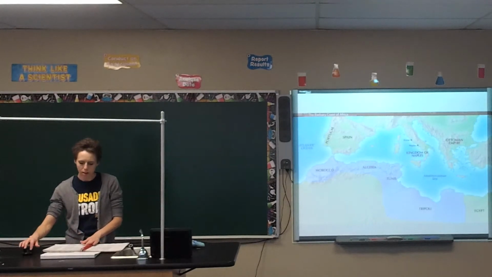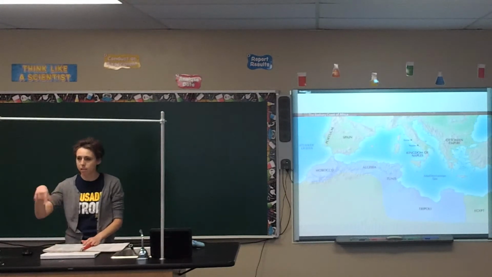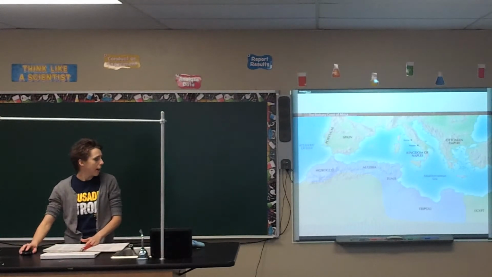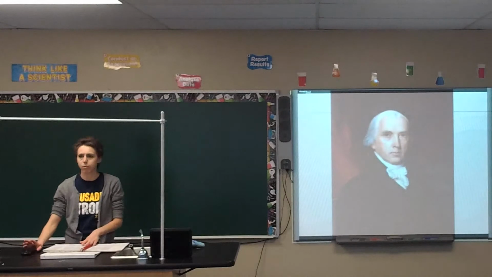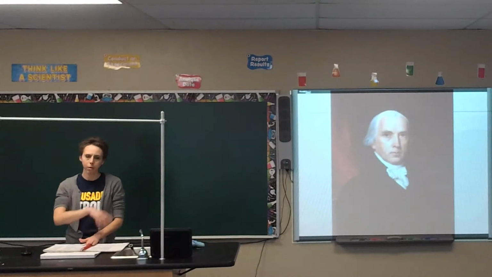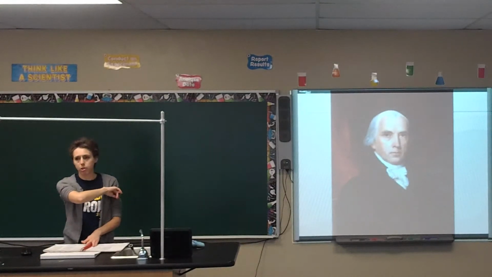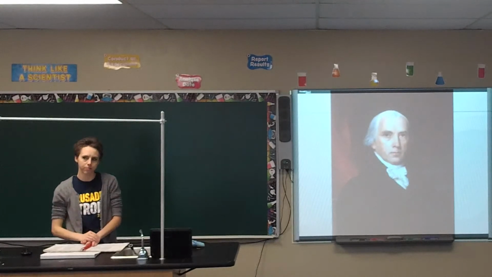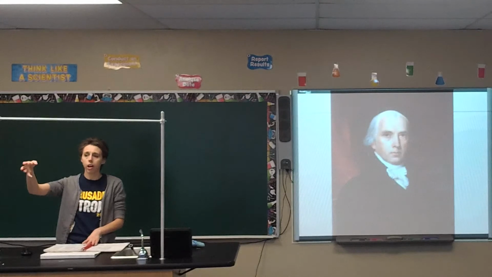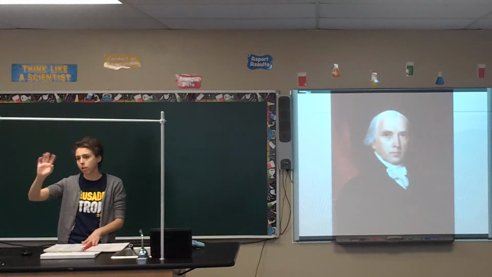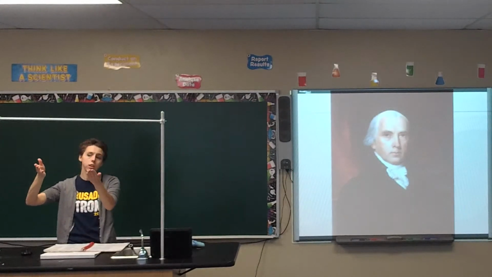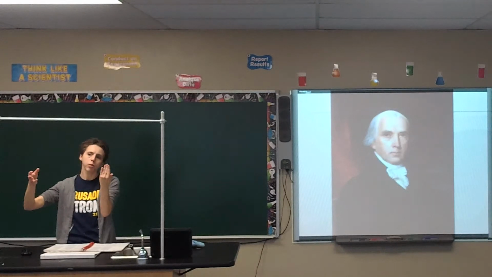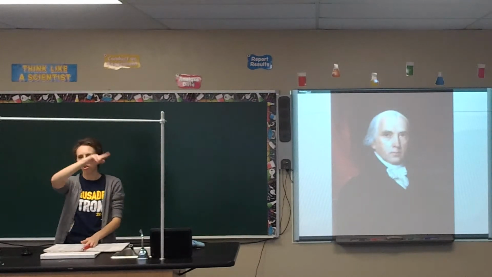James Madison becomes president next. Thomas Jefferson lets it be known that he wants James Madison to be the next president. Now remember, James Madison was what to Thomas Jefferson? He was Thomas Jefferson's what? Secretary of State. You're going to see this trend that in a lot of cases, whoever the president's Secretary of State is typically becomes president. You're going to notice this trend over and over again.